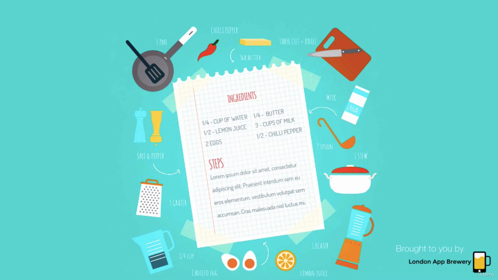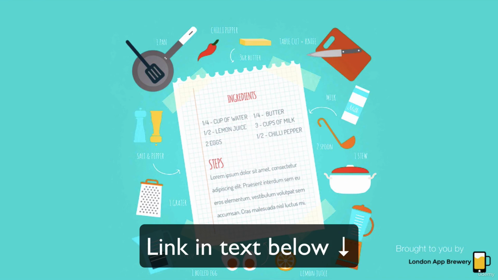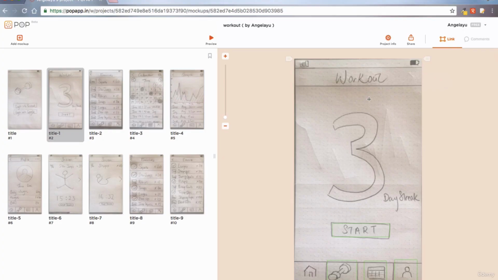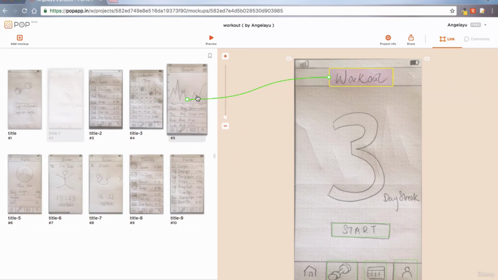All right, so you got the hint. This is, again, your turn to do some hands-on design work. And going back to that recipe app, we want you guys to turn that user flow diagram into wireframes. So for every single screen that you've drawn, you should have a screen that's sketched out as a wireframe. And then we want you to download the free Pop app onto your phone and link up the different screens through creating these buttons. So all you need to do when you're using Pop is you just need to select an area and click link to and decide which screen you want to link it to.